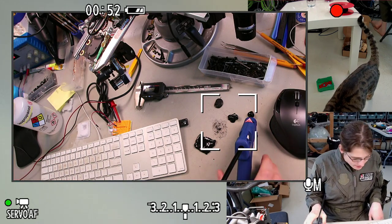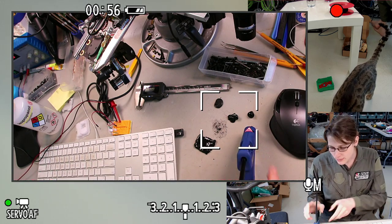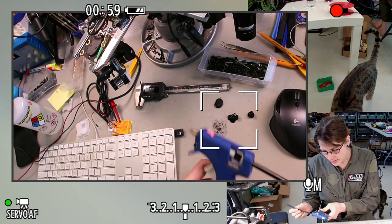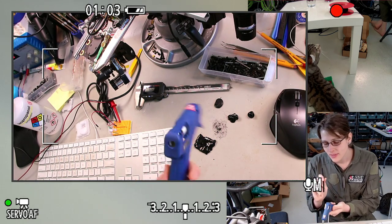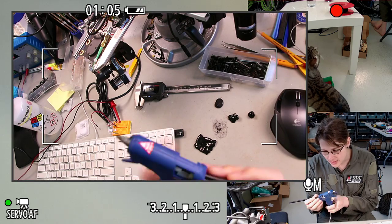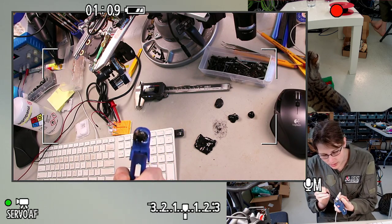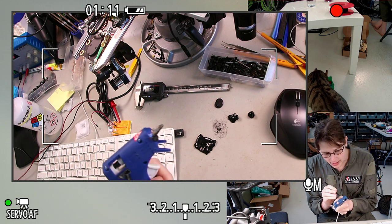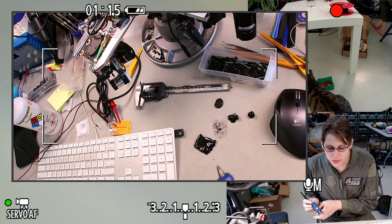Oh yeah, so this mess on my desk here. Some of you might not be familiar with this stuff that exists. So, black hot glue. I first heard about this from Applied Science, Ben Krasnow. I think he's got a whole video on hot glue tips and tricks.